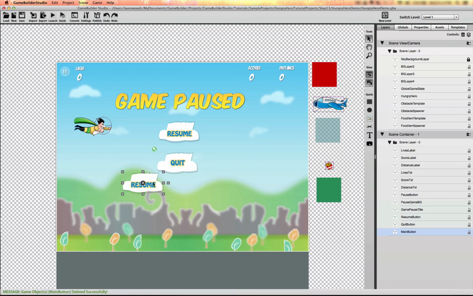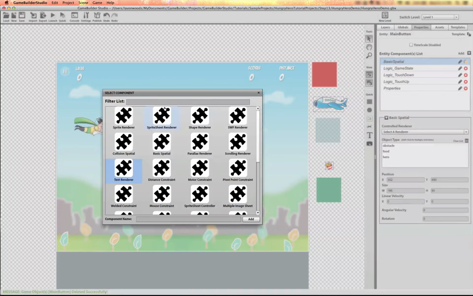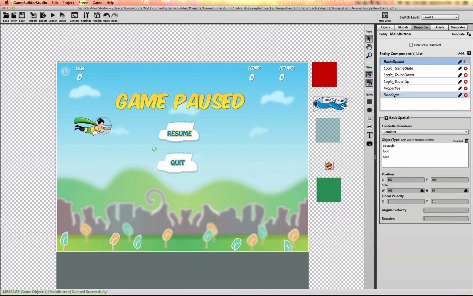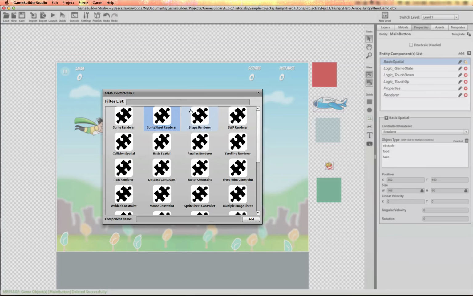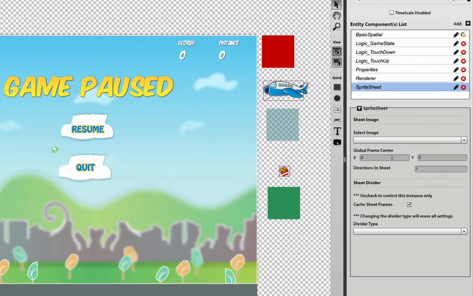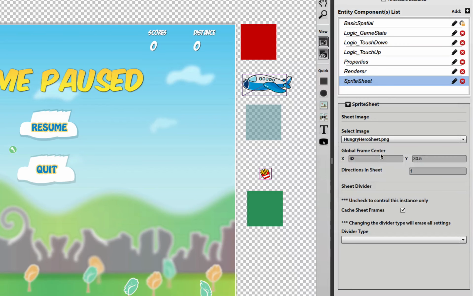This button is using a normal sprite renderer, but I need to use the hero sprite sheet. So I'm going to remove this renderer, and I'm going to add a sprite sheet renderer, and I will also add a sprite sheet component, so that I can utilize that Hungry Hero sprite sheet.